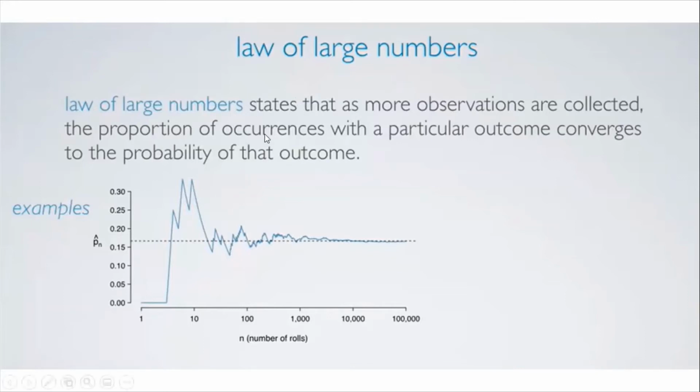So basically, it means that when you do something repeatedly or an infinite number of times, then the proportion of getting something converges to the probability of getting that outcome. In our example, this is rolling dice, not tossing a coin. So you can see that we have 1 to 6 possible outcomes. Whenever you roll a dice, one outcome will happen, from 1 to 6.